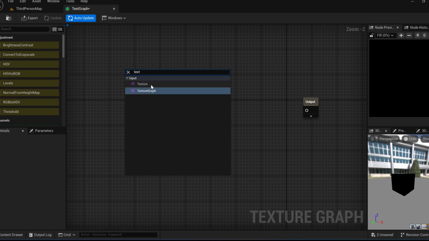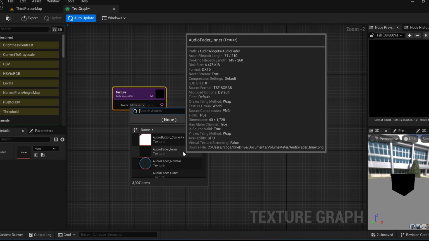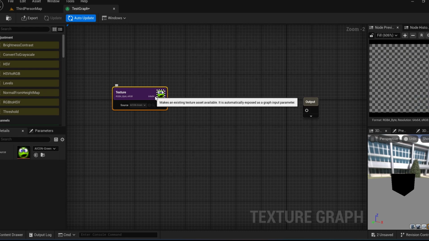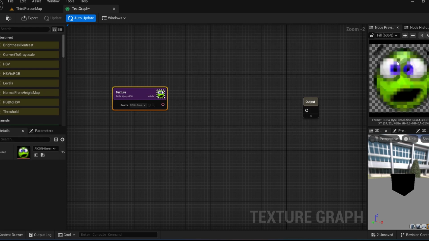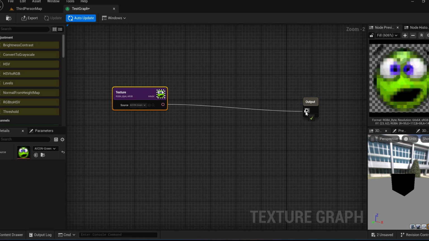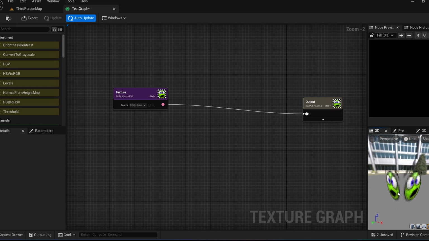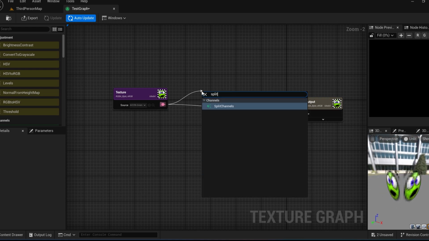Now when you right click, we got the nodes, and you start with the texture node, which is the simplest. You can select texture. We'll go with the icon. And because we have selected the texture node, we can see the preview and the node histogram, which is also another preview method, and you can disable or enable the specific channels. And when you connect it, we can see there are some translucent or transparent parts.